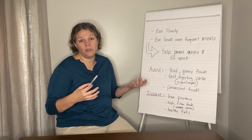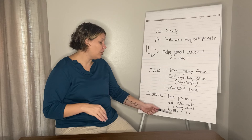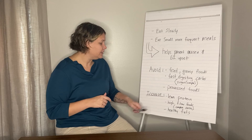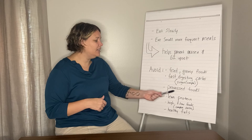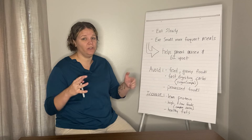We also want to make sure we're eating healthy fats. Healthy fats help us feel fuller, raise our good cholesterol (HDL), and support overall health. These include nuts, high-fiber fruits, olive oil, and omega-3-rich foods like fatty fish such as salmon. These should make up the bulk of our diet, while fried and greasy foods should be reserved for rare occasions. I'm not a big believer in cutting out entire food groups — we just want to limit the problematic ones.